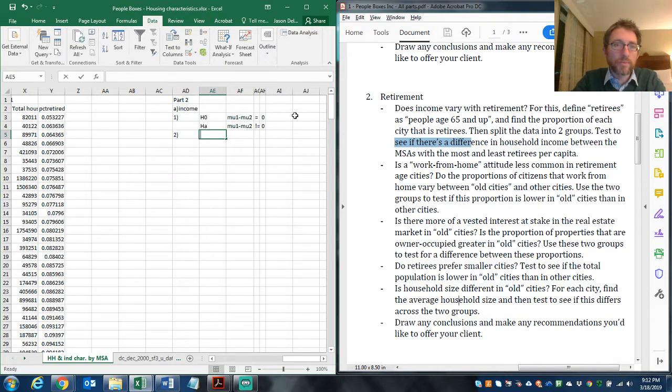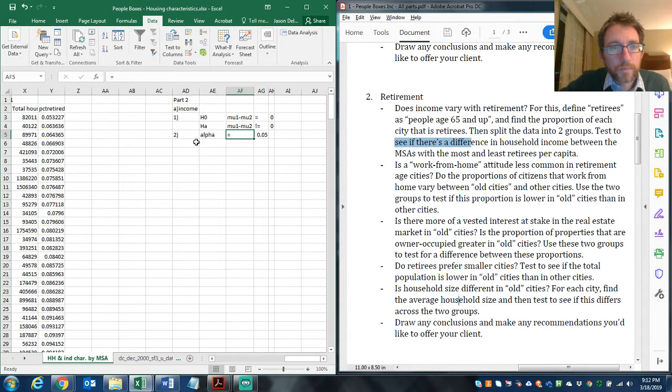Step 2, we need to choose some level of significance. We'll stick with 0.05. That should be fine. It's going to make it small there. There we go. Step 3 is to choose a test statistic. I'm not going to type it here. But we've got a difference in two means. There's no reason to think that we have the population standard deviation.